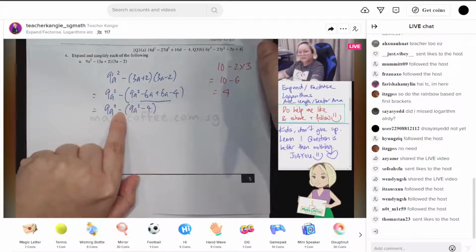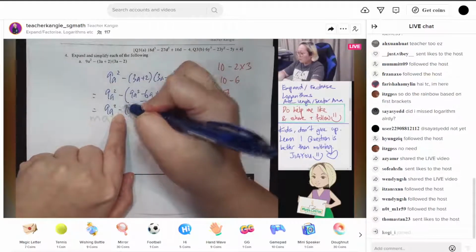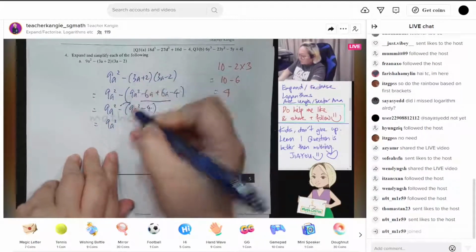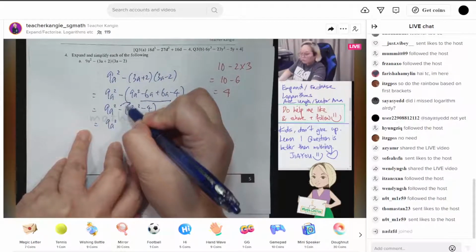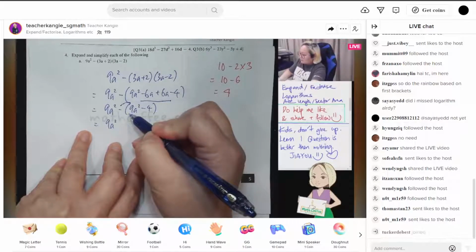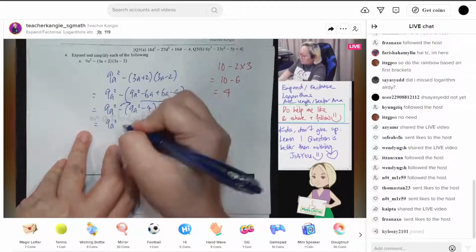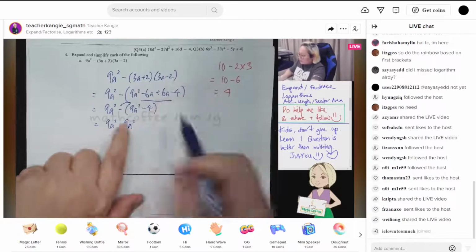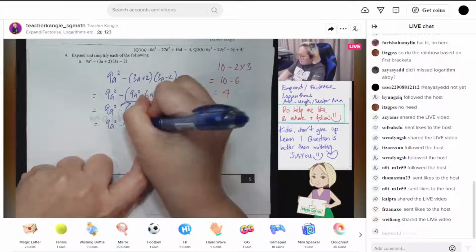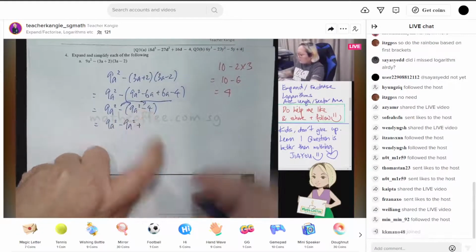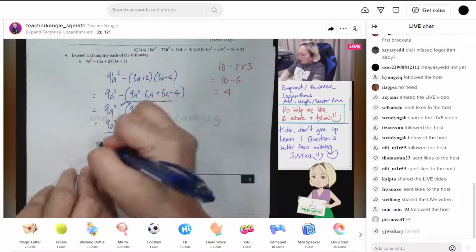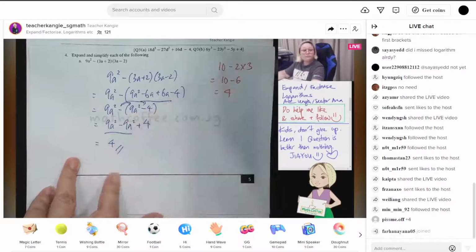Why? Because this is subtraction. You see, now I'm going to open up. It will affect the sign. So 9a squared, of course, no change. Over here, if some students are not used to it, you can put the invisible 1. You can put a 1 there. So minus 1 times 9a squared will be minus 9a squared. See this? Now this one times this one. Negative times negative, plus 1 times 4, 4. And you notice this net off becomes 0. And that's why answer is just a 4.